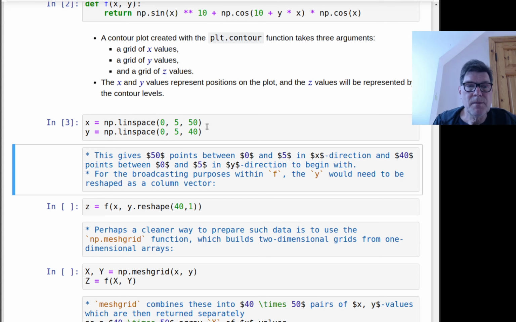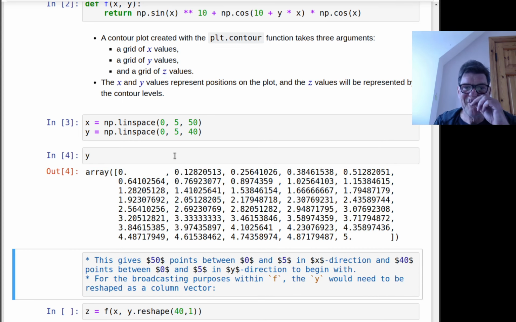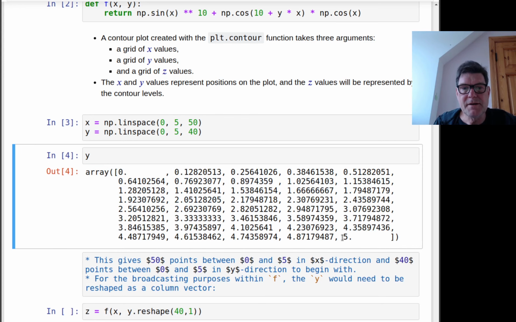Let's look at one of them. So y, there they are, 40 values starting at 0, ending at 5, and between them, so that it's in total exactly 40 equally spaced out, another 38 values.